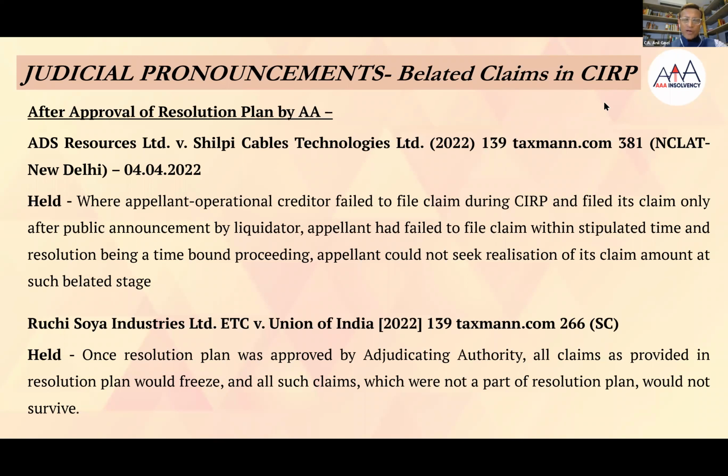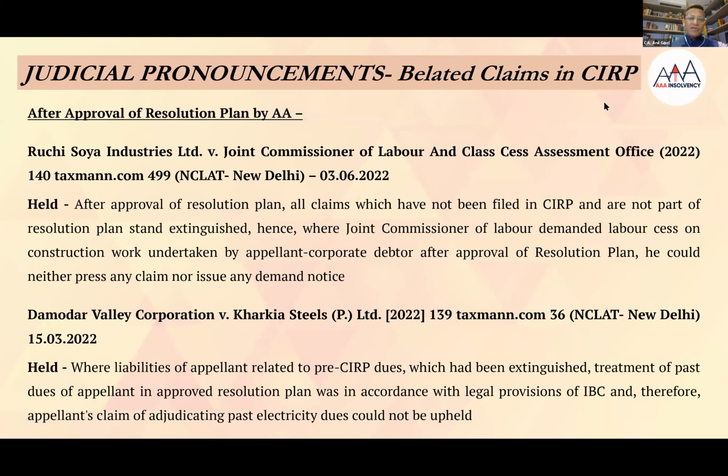Similarly, Ruchi Soya Industries Limited etc. versus Union of India, again a Supreme Court judgment, said that once a resolution plan was approved by the adjudicating authority, all claims as provided in the resolution plan would freeze, and all such claims which were not a part of the resolution plan would not survive. This is a Supreme Court judgment in Ruchi Soya Industries. And there is another judgment, of the NCLAT, again June 22, Ruchi Soya Industries versus Joint Commissioner of Labor and Class Cess Assessment Office.